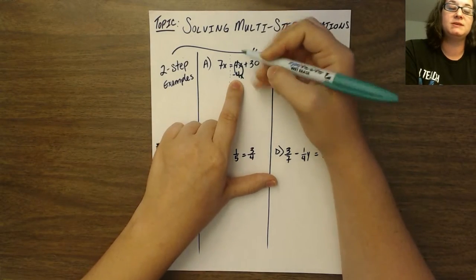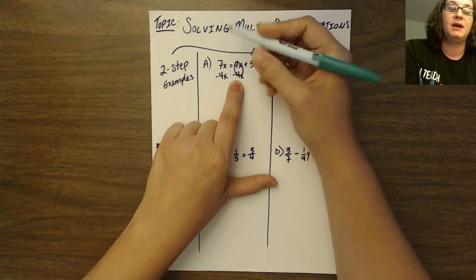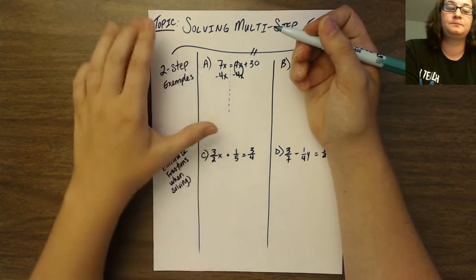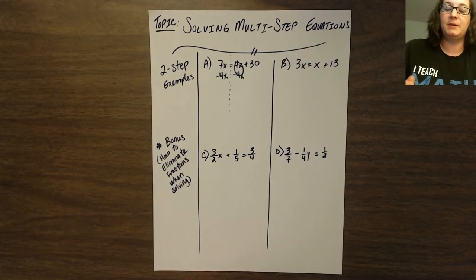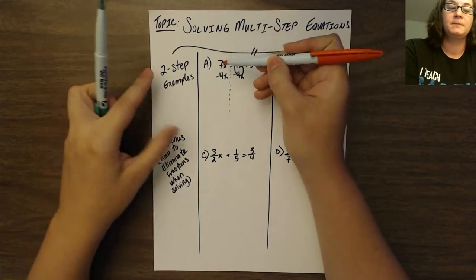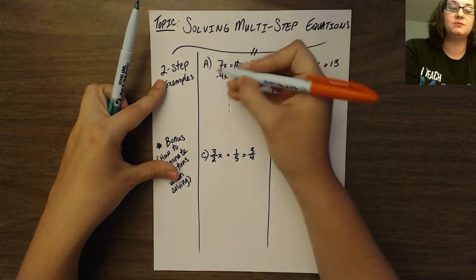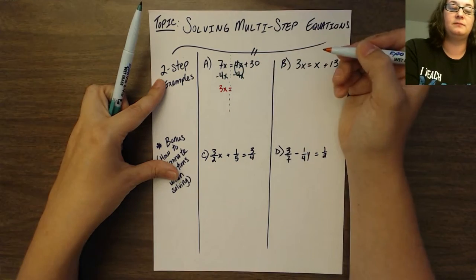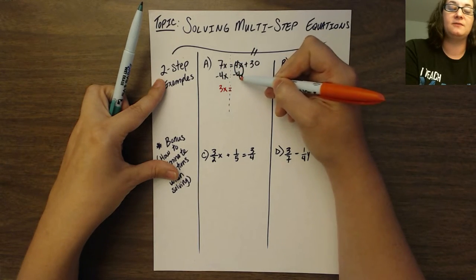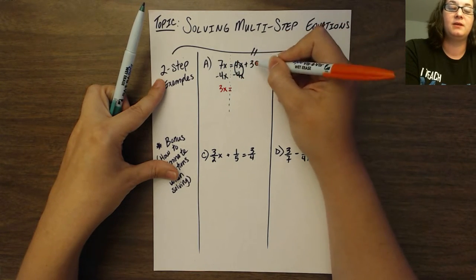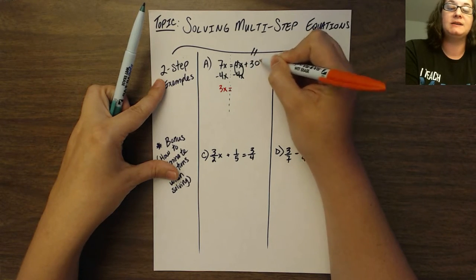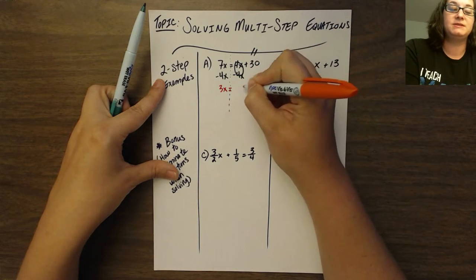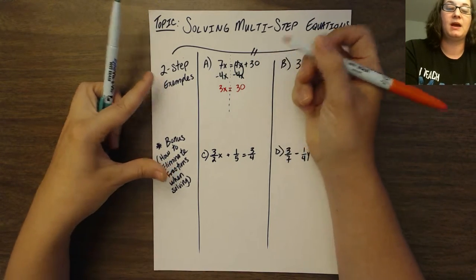But anything I do to one side, I also have to do to the other side. I'm going to write it under the 7x because they both have x terms, so they're both like terms. I'm going to rewrite the equation. 7x minus 4x gives me 3x left over. I still have the equal sign, so I bring that down. A positive 4x and a negative 4x became 0, so that disappeared. Then I still have this positive 30 left over. Please make sure that this sign goes with this 30. So this is now 3x is equal to 30.